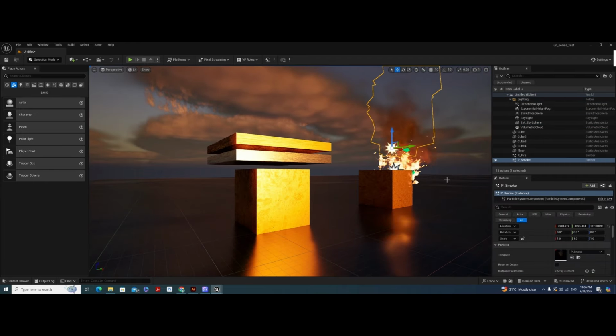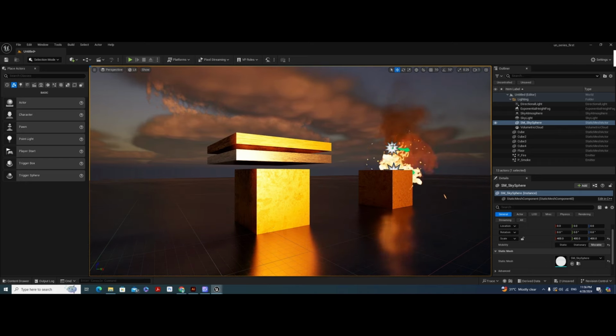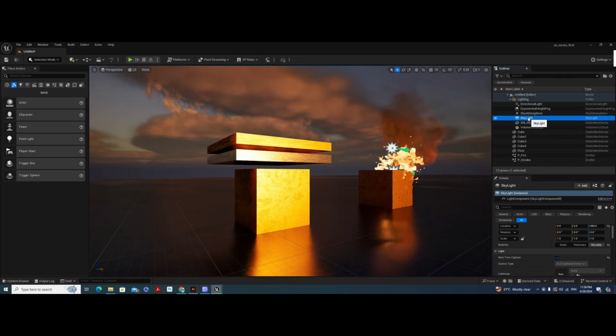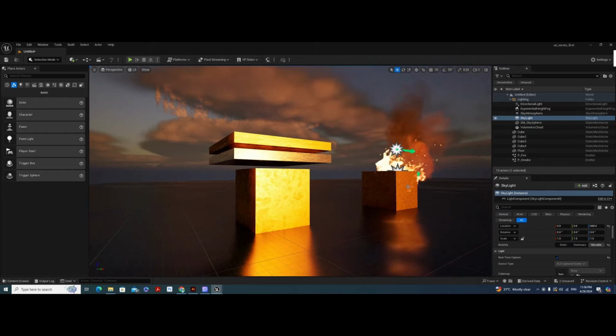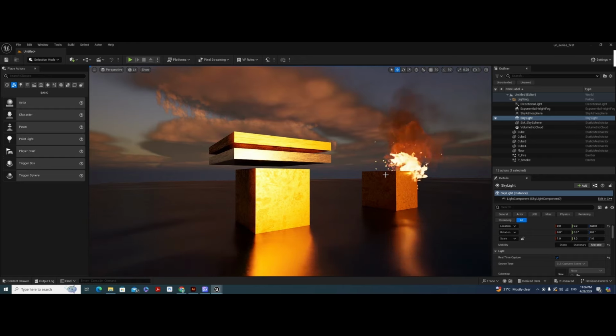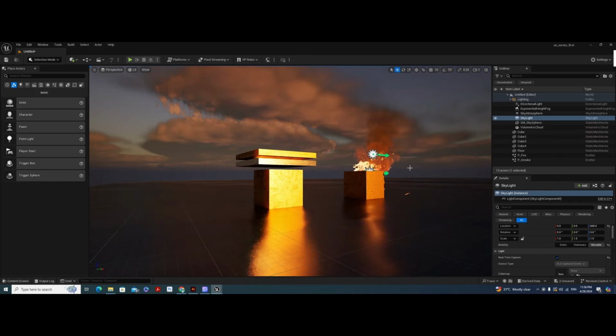Control G, yes. And this option will not show you the render, it's showing you the skylight and everything, this gray stuff. If you want to hide this, you can simply do it by pressing G. Once you press G, you can't see it. If you press G again, you can see them.